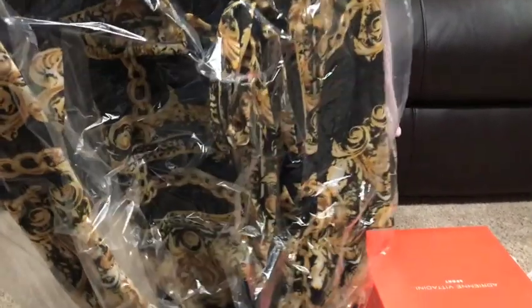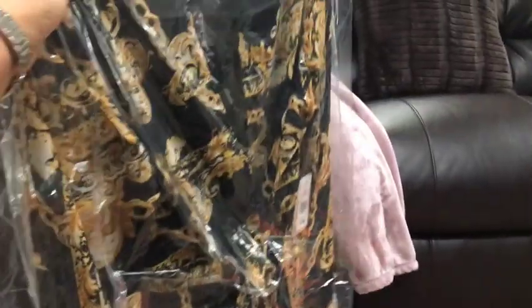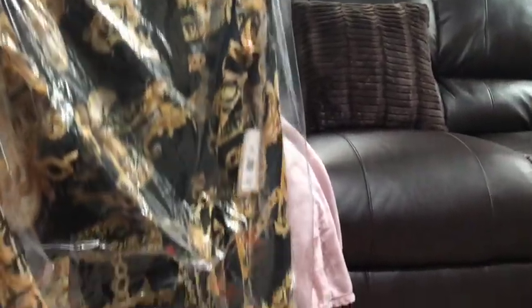I think this would be so cute with some leggings and some ankle boots. I always call them booty boots. I don't know why, but they would be so cute with ankle boots and leggings. Really cute. Some cute jewelry. All right, that's my little haul.